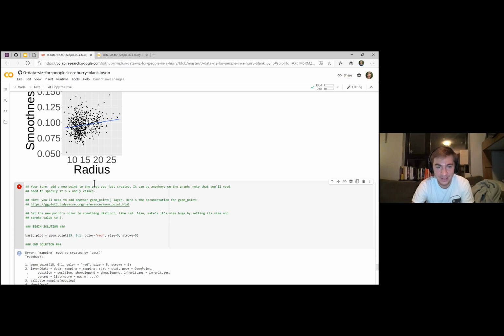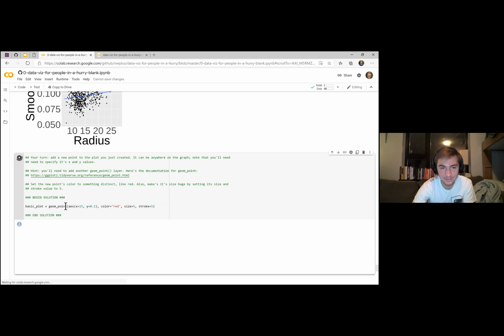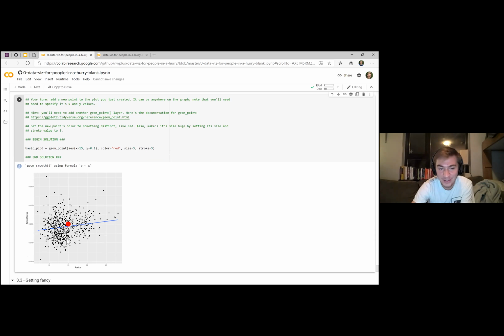So, oh, yeah. This first argument can't be just x and y. I think it has to be aes, x equals, and y equals. And if that's not right, I'm going to look at the solution. So that's, I think, what it's supposed to take in. Oh, I probably can do x and y. Oh, I guess x and y worked. Okay, good. I'm surprised.